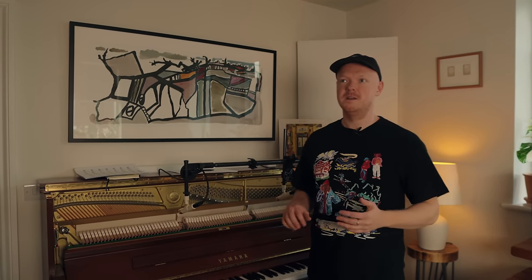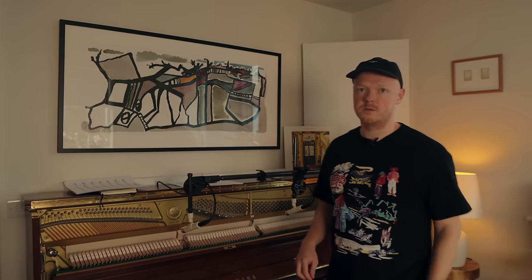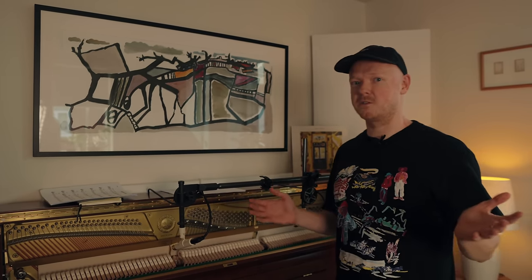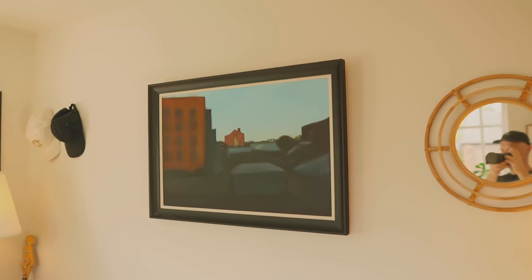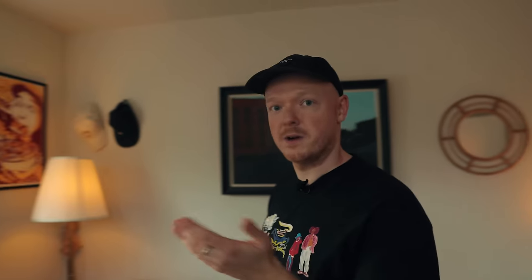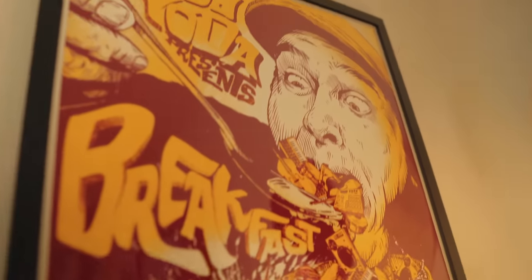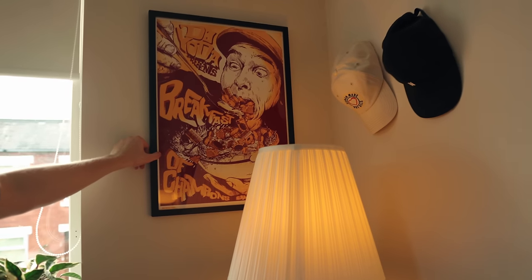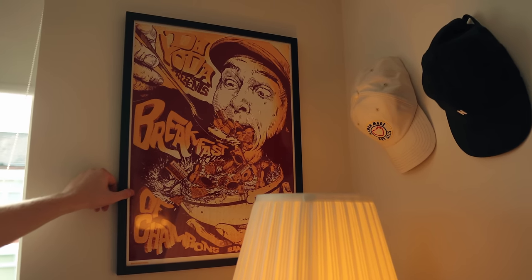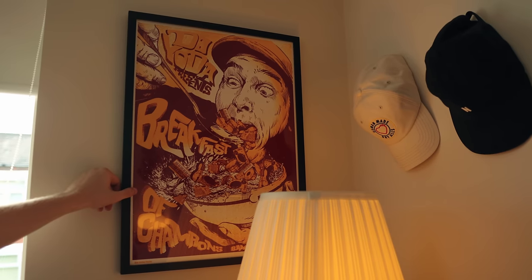I'm a huge fan of artwork, whether that's working with artists to produce artwork for releases, albums, or even paintings in my studio. This one is by Trevor Neil Jones, who's a neighbour and good family friend — an incredibly talented artist. He's painted this, I think entitled 'Battlegrounds'. And also this beautiful painting from the view of his studio in our hometown of Manchester. And then finally, I also have this painting — really a poster — from a project I was working on back in 2014 with DJ Yoda called 'Breakfast of Champions'. The project culminated in an event where lots of new music was performed for the first time, and there was an artist in the audience who drew this during that very first gig and then gifted it to the project team. It's a really cool piece of artwork and a great memory.